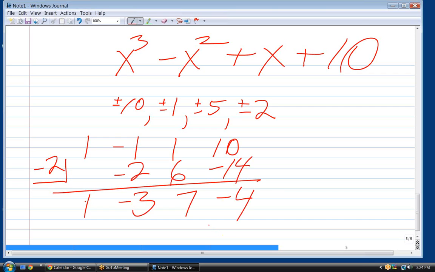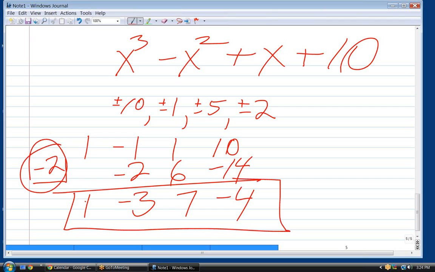No. Now, when you test some of these, you can tell a lot about what the possible answer is. Remember when I talked about upper and lower bounds? Well, if all of my answers alternate like that, that means that's a lower bound. That means there's no point in testing minus 10 or minus 5, because minus 2 is the lowest possible answer we could ever have. If all of these have positive signs in front of them, then it's an upper bound. And we can eliminate the need to test some of the upper bounds.